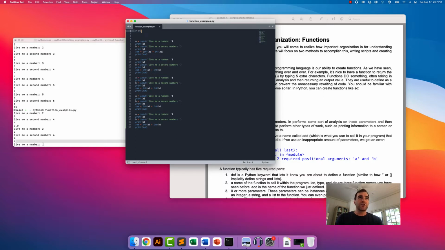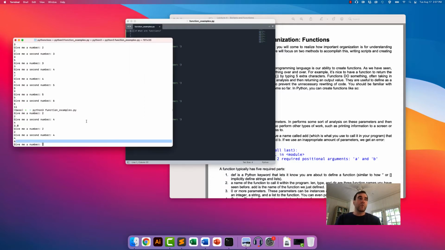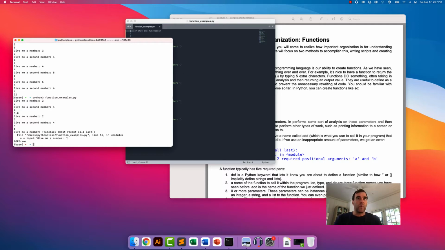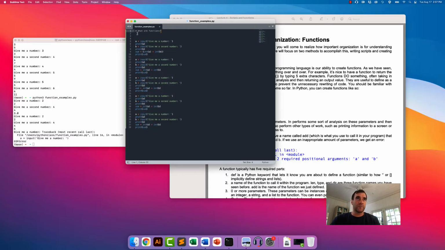So what are functions? Functions are a way to do something over and over again, where every single time you want it to do it exactly the same. Whenever we run print, the logic of the print function is always the same. Whenever we run dir, the logic of that is all the same. So there are certain functions that you end up wanting to use over and over again.